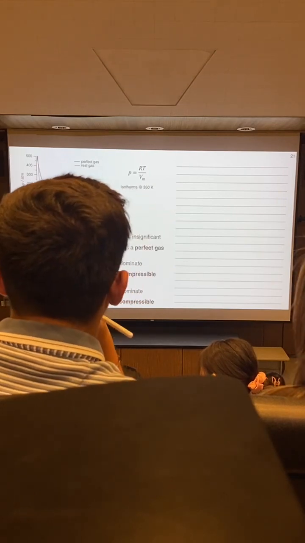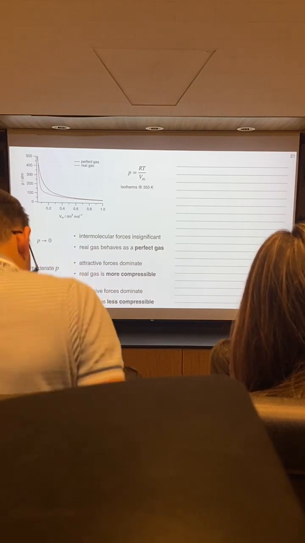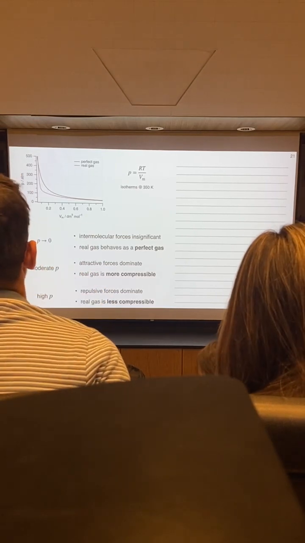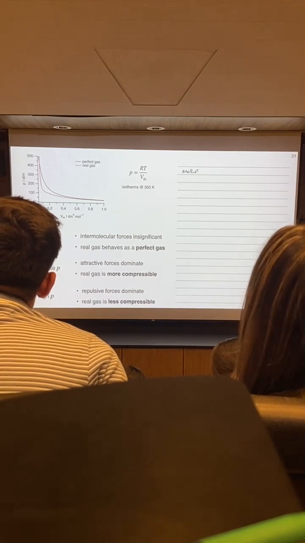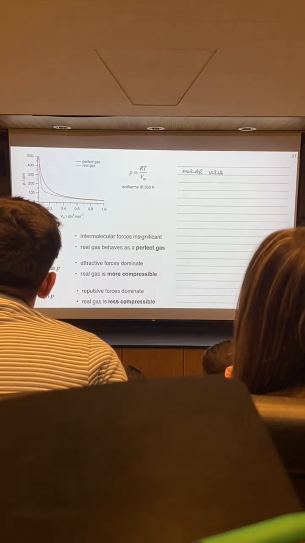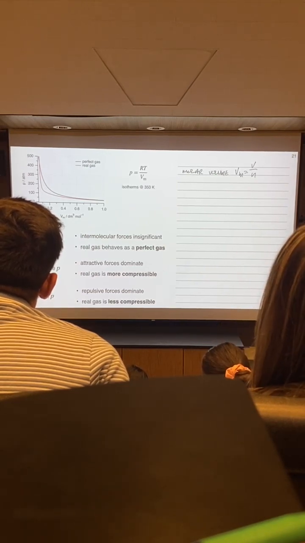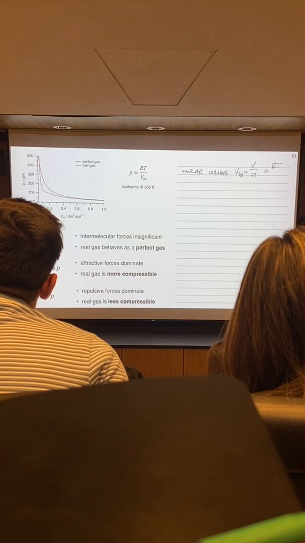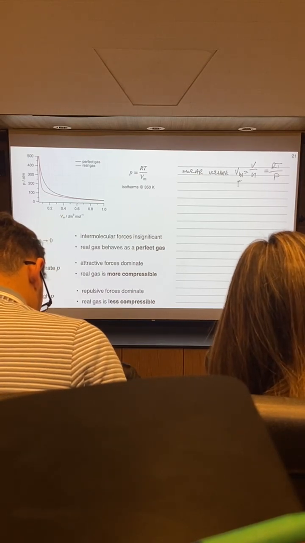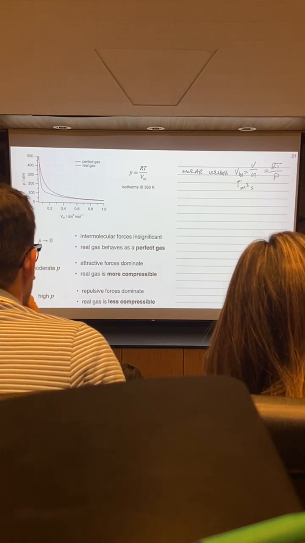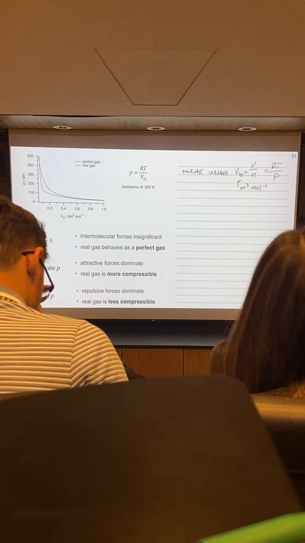We can look at this on this picture here. It's a plot of pressure against molar volume this time. So let's talk about this in terms of a molar volume. I'll define the molar volume, Vm, as the volume divided by the number of moles, which based on the ideal gas law is RT divided by the pressure. The molar volume is going to have units of meters cubed per mole.